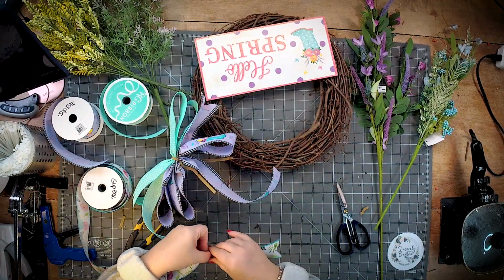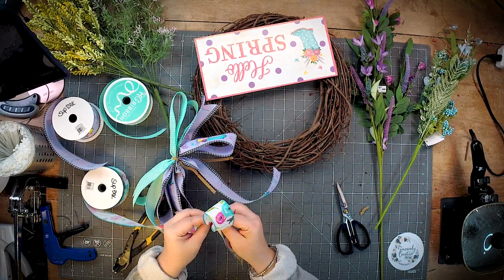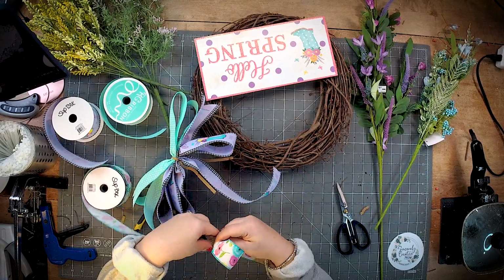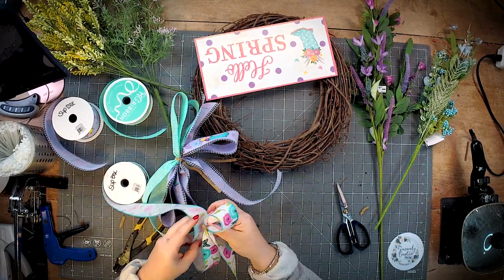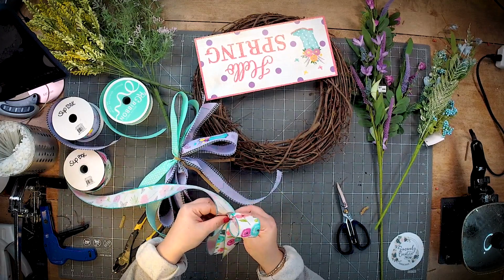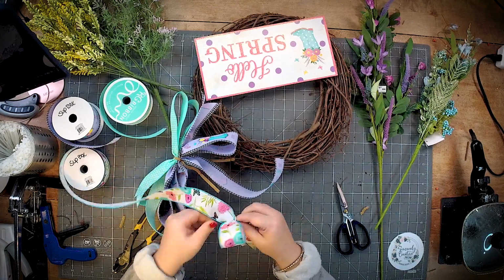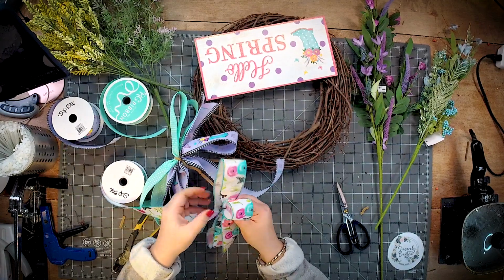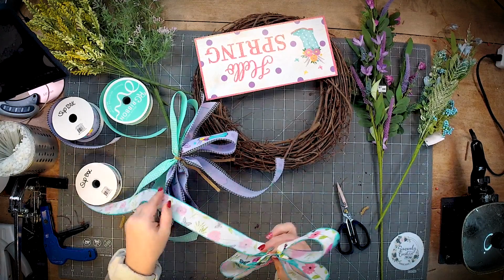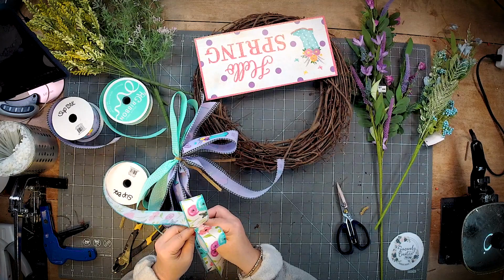And then mine, I like to have one little loop in the top, that center, one little loop, and then still 3 loops. So this one doesn't count for my loops. And then pinch, twist, loop, pinch, twist, loop, pinch.